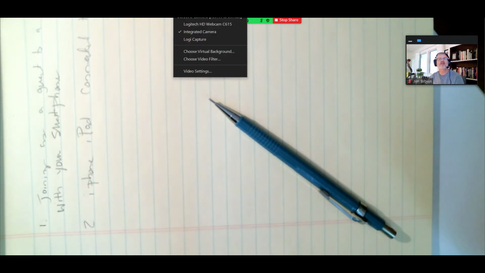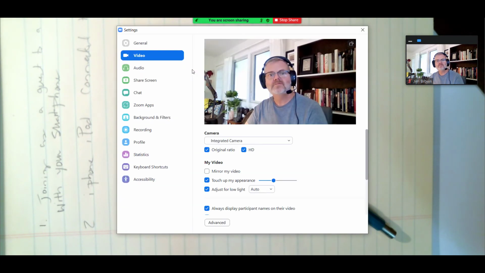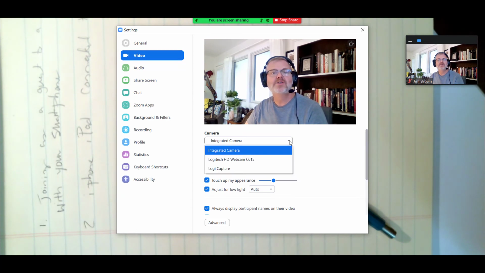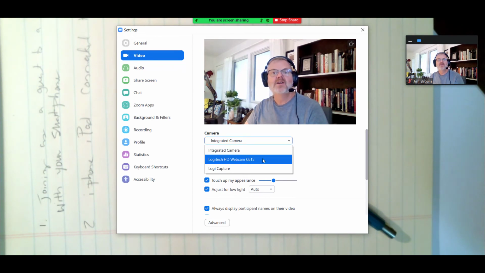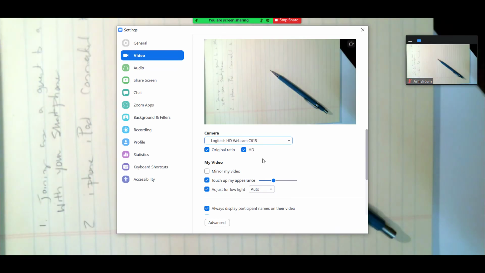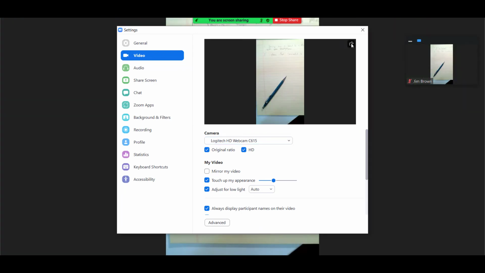What I'm going to do right now is go to where it says Video, and click on that little caret that's beside it. I'm going to go to Video Settings, and you'll notice here I have the ability to select which camera I want to work with, that I need to adjust, and I'm going to adjust my webcam. And if you'll notice right up here, there's this little tiny symbol. It's called Rotate 90 Degrees. And let's just see what happens.